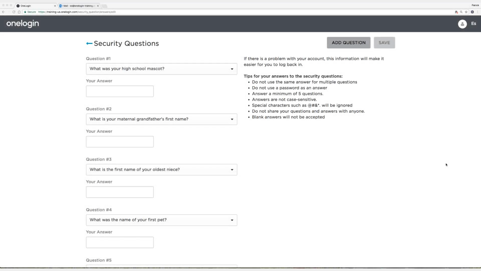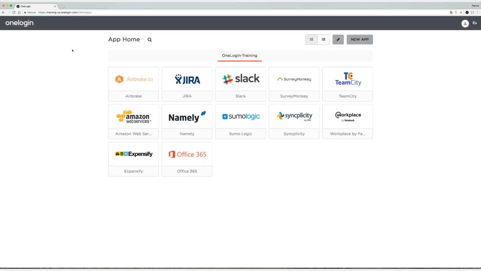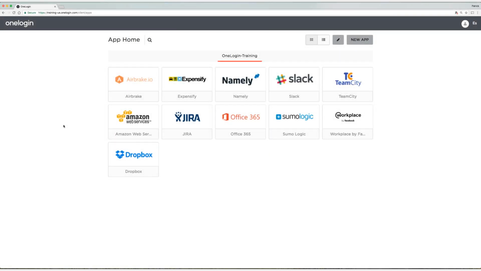In some cases, you may be prompted to fill out security questions by your administrator. Otherwise, you'll be taken directly into your company's OneLogin portal. I'm going to act as though I haven't been assigned any security questions and will start our tour from the OneLogin portal. From the OneLogin portal, you can see tiles that represent gateways to applications you will use at your company. These applications are here because your administrator has already assigned them to you.